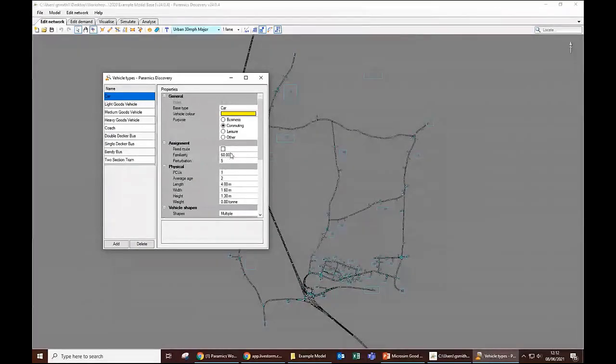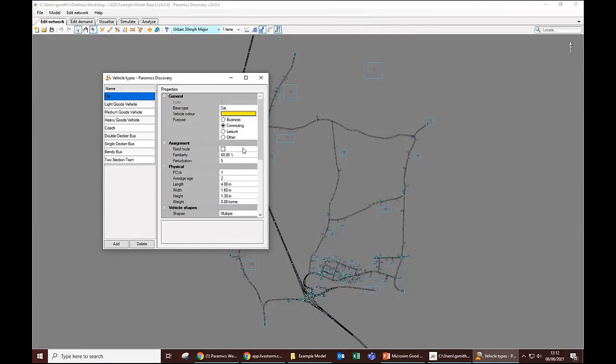So for familiarity, for light vehicles, cars, LGVs, that sort of thing, I'd expect to see a familiarity of somewhere between 30% and 70% familiar. And for heavy vehicles, somewhere between 0 and 40%. These very much depend on the nature of the model and the nature of the study area, what the exact values are.